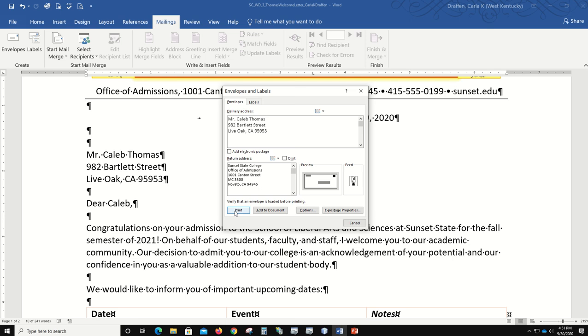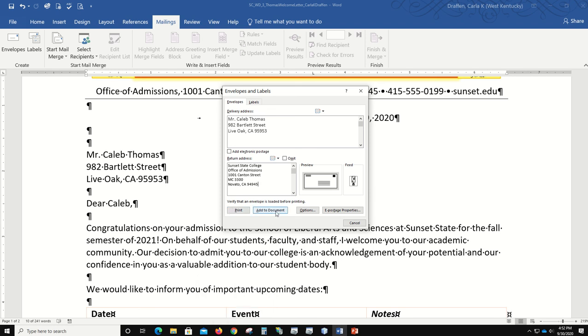You would just say omit it if you have your own pre-printed envelopes, and it would still print the delivery address. Now, if you choose to print this, you want to verify that you have envelope in the printer. Some printers will lock up in that they won't go any further to print your letter or anything like that until you feed it an envelope. And some of them don't have envelope feeders, so you have to kind of convince them that what you're giving them as a piece of paper is really an envelope. Sometimes that works with some printers. And then other times you may just have to cancel your print job, and if you need to print the letter first, print your letter first, and then come back and print your envelope.